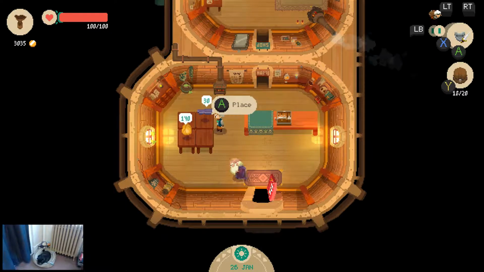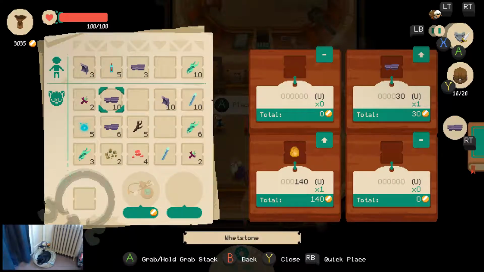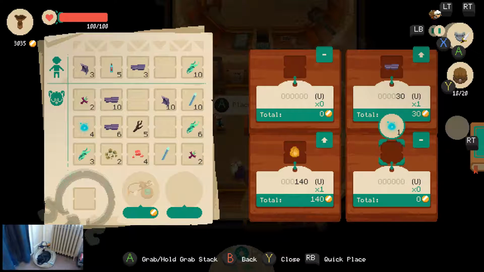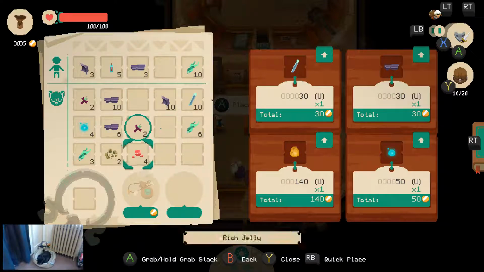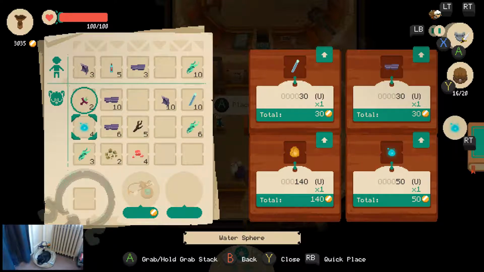Alright, so let's see here. We want to hold on to those broken swords. Probably don't want to sell too much here. But I want to hold on to the foundry rests. We do have plenty of these things, so let's try to sell another one of these. Okay. And these right here, we want to stack these. Okay. Alright, I think we're good here now.